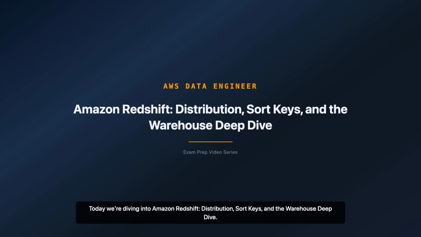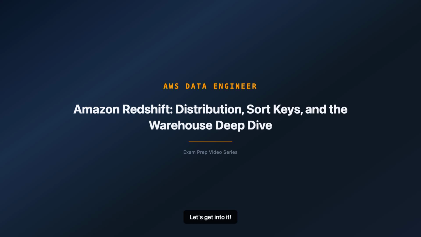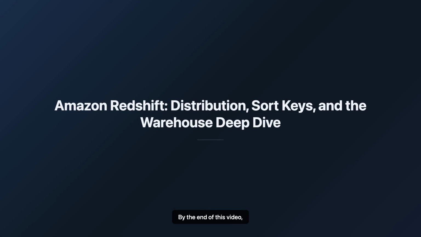Today we're diving into Amazon Redshift, distribution, sort keys, and the warehouse deep dive. Let's get into it. By the end of this video, you'll know exactly why one Redshift query takes 5 seconds and an identical-looking query takes 5 minutes. And Redshift is one of the most heavily tested services on the Amazon Web Services Certified Data Engineer Associate exam. We're going deep on the internals, distribution styles, sort keys, the COPY command, Spectrum, streaming materialized views, data sharing, and serverless, because the exam doesn't just ask what Redshift does, it asks how it does it.